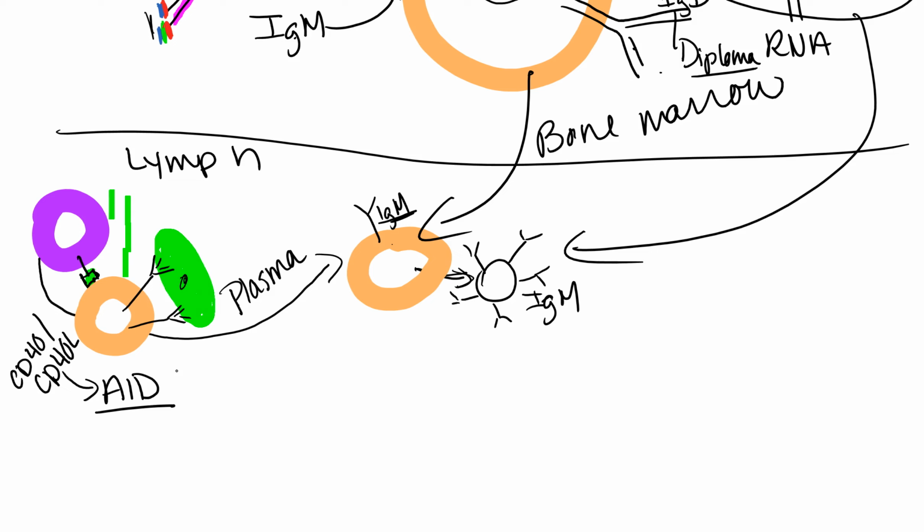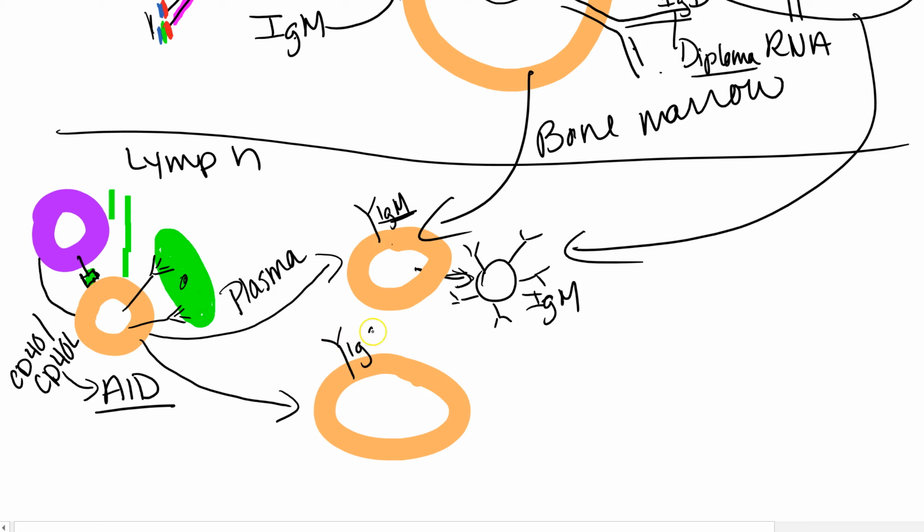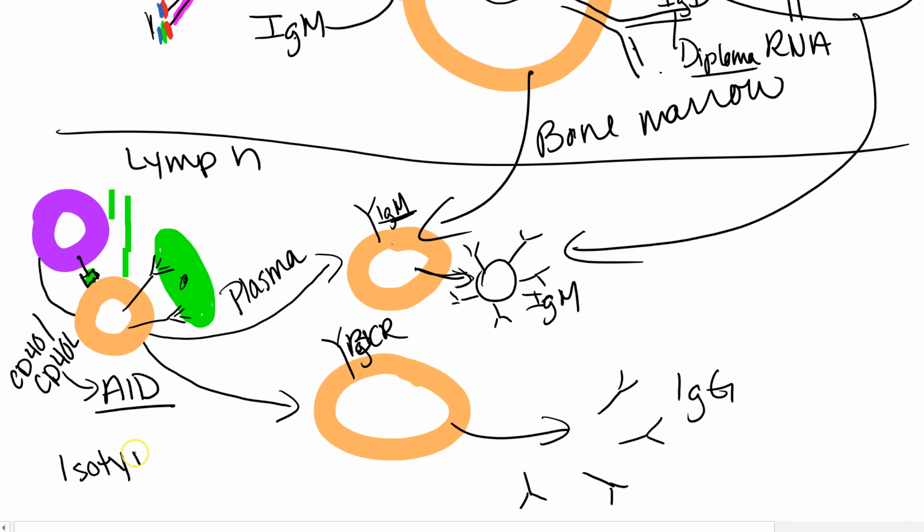is that it's going to tell the B cell to not only differentiate into a plasma cell, but this time, because it's had T-cell help, it's going to say from now on, instead of making IgM, we're going to start making IgG. And all we make is IgG. Sorry, the one on the surface remains the same. It's just the B-cell receptor. But this run out here, these are all going to be IgG. And it's never going to make IgM or any other class of antibody again. This process is known as isotype switching.